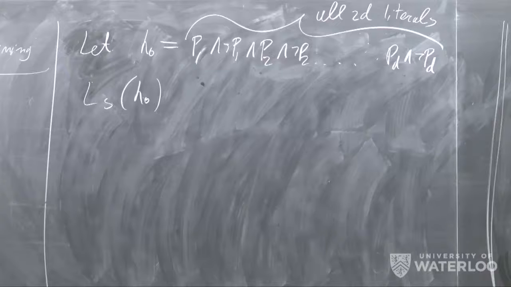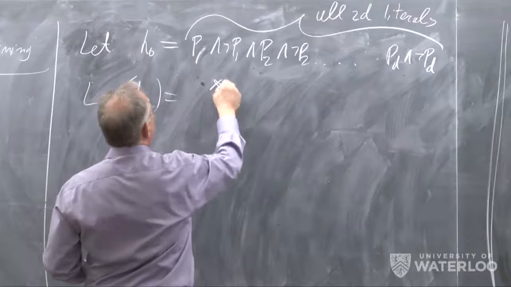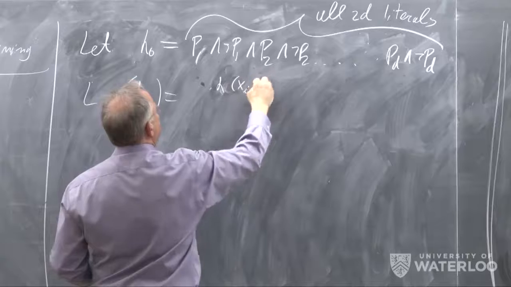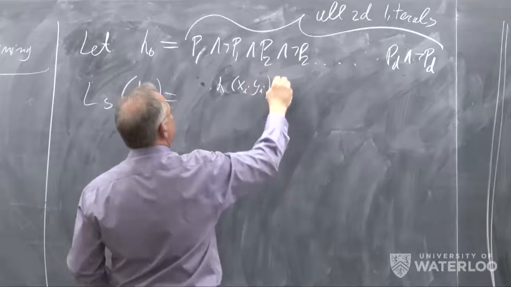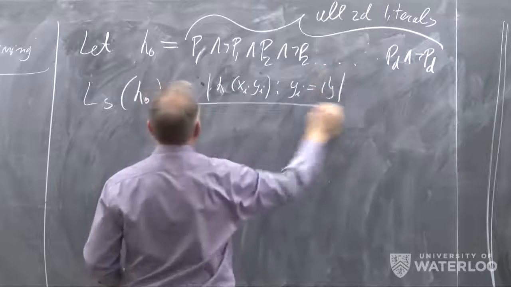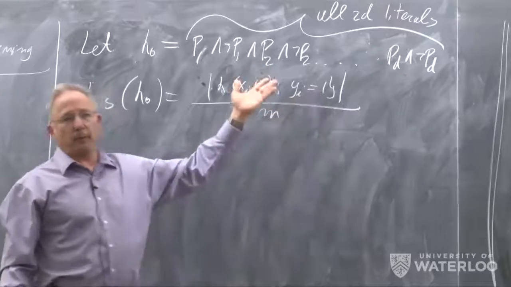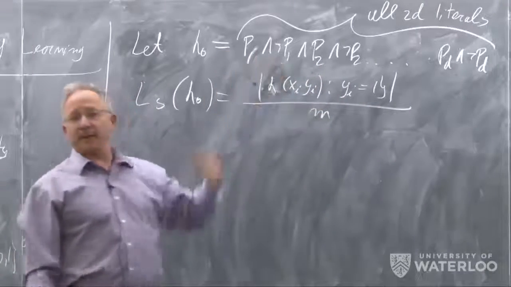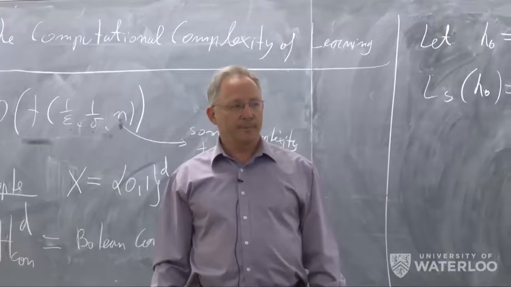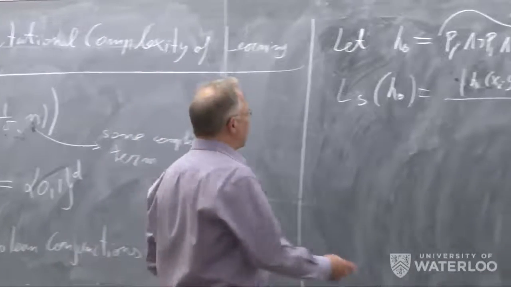Yes? Right. It's just the number of the set of all xi, yi such that yi equals 1, divided by m. Whenever the label is positive, I'll make an error. Whenever the label is negative, this guy just tells me negative on everybody, so he is not making a mistake. So that's the first. Now the question is, how do we proceed?